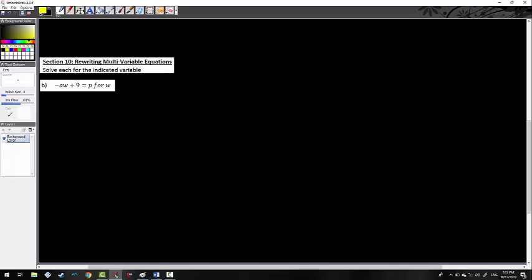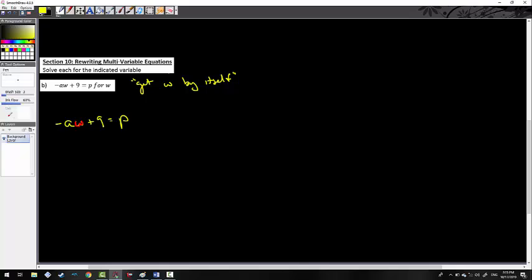Here's something interesting. Writing a multivariable equation, solving for the indicated variable. So, they want me to solve for w here, which means get w by itself. So how do I do that? Well, if I got to get all the stuff away from w, I got to find out how things are being stuck to w. Well, I got a bunch of stuff stuck to w here. In fact, let me go and change colors on w. I'll change it. There you go.